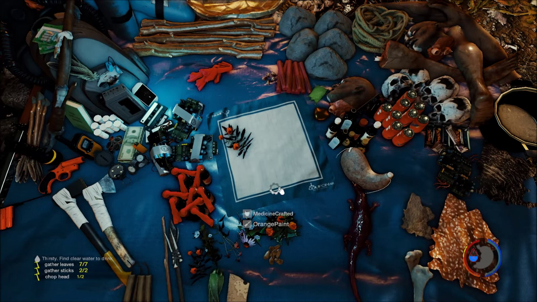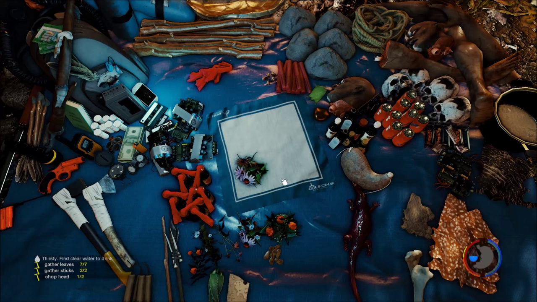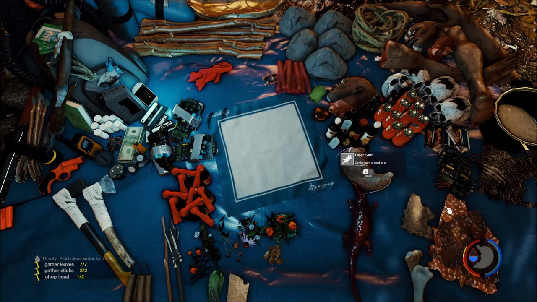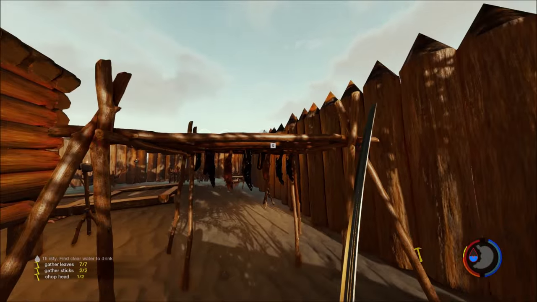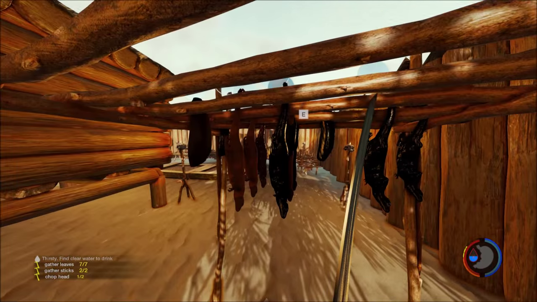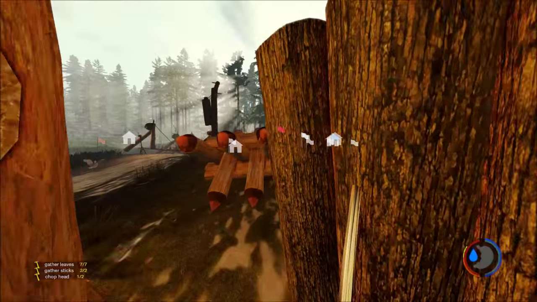Let me just get that real quick. Make sure I have enough. Okay. There we go. And we have everything else. Fresh lizard meat. I'm just gonna hang this up too. This thing looks kinda bad now. I don't know. And drink some water. And we will be off.